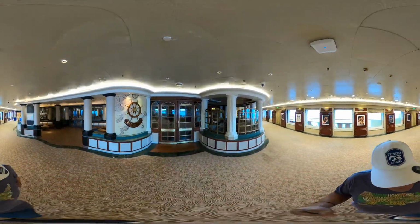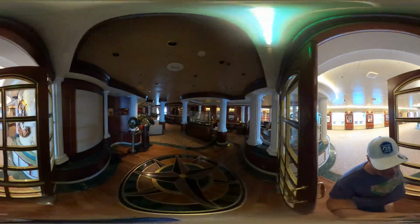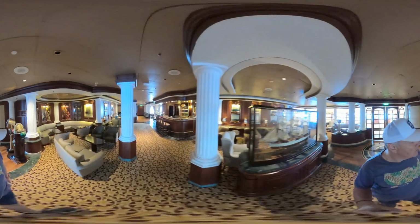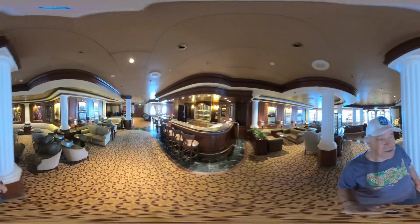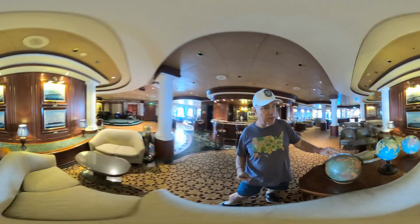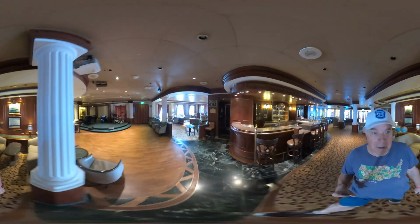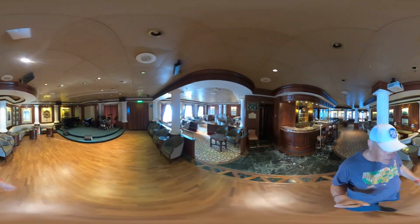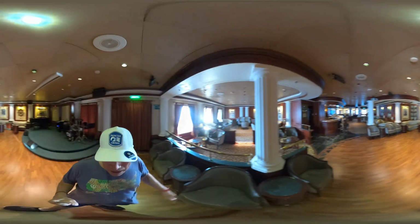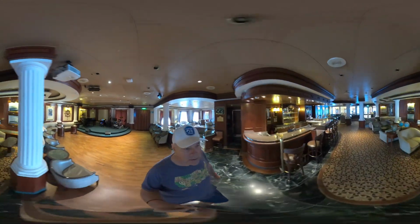That brings us to the Wheelhouse Bar. And it's a little bit dark in here. Of course, the camera is adjusting nicely. It's dark for me. We do have the 3 globes. Hopefully they agree with each other. Bandstand, of course, nightly music in here. The piazza also has music all day long, and games, and events.